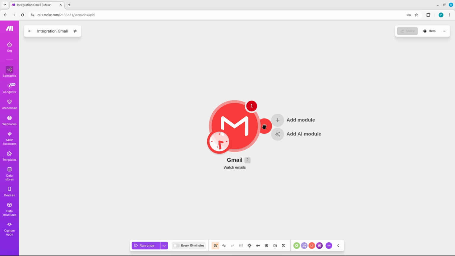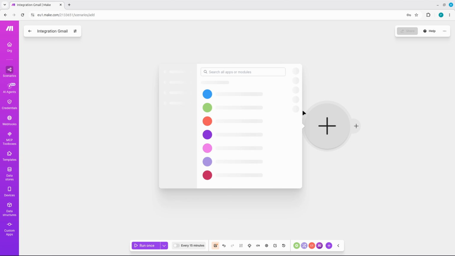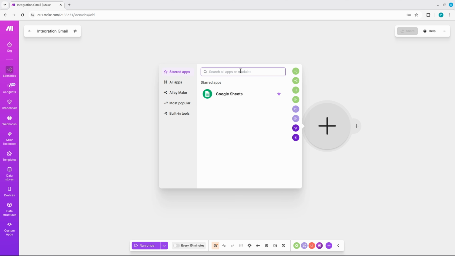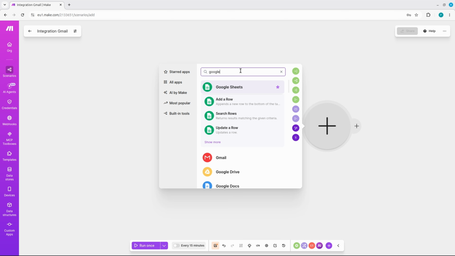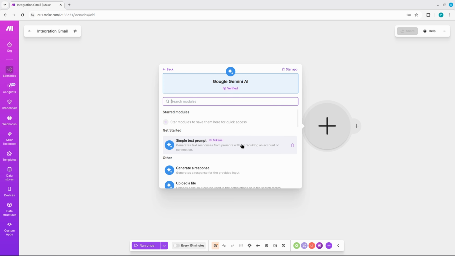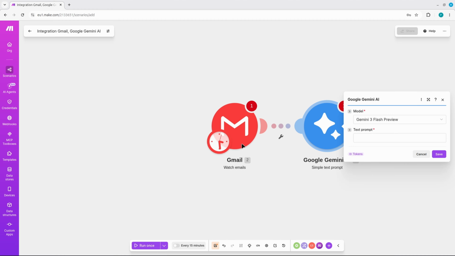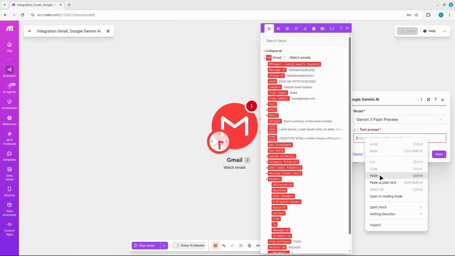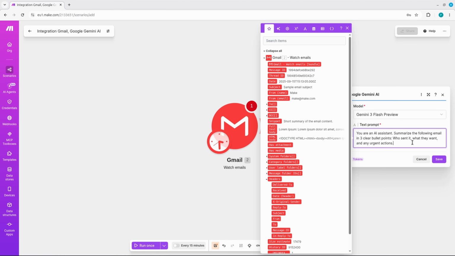Next, drag a line from Gmail, search for the Google Gemini module, and select Simple Text Prompt. In the text prompt field, enter the following instruction. You are an AI assistant. Summarize the following email in 3 clear bullet points: who sent it, what they want, and any urgent actions needed.